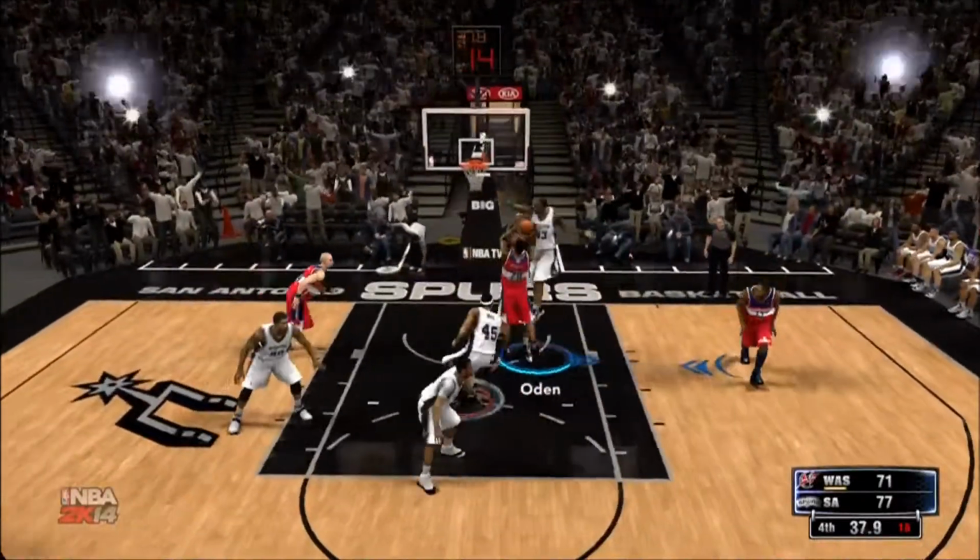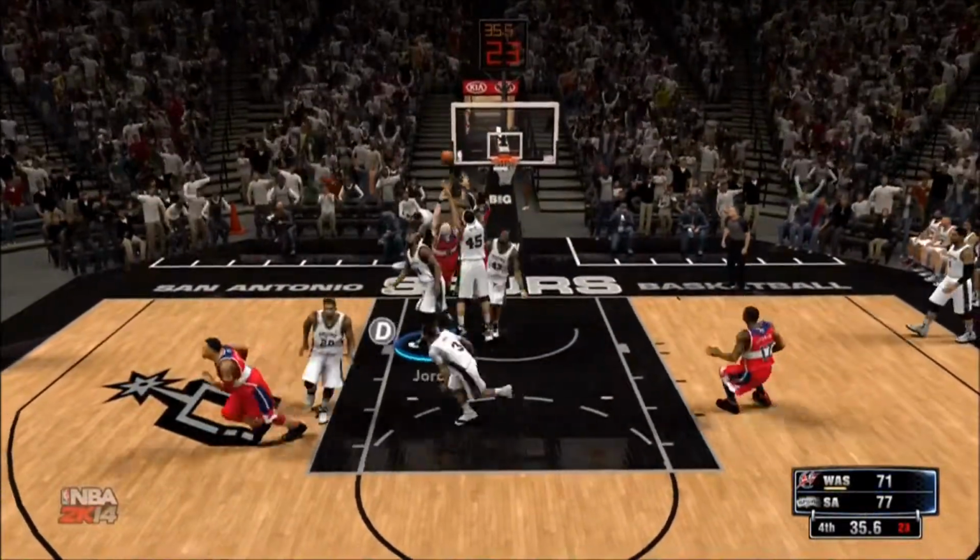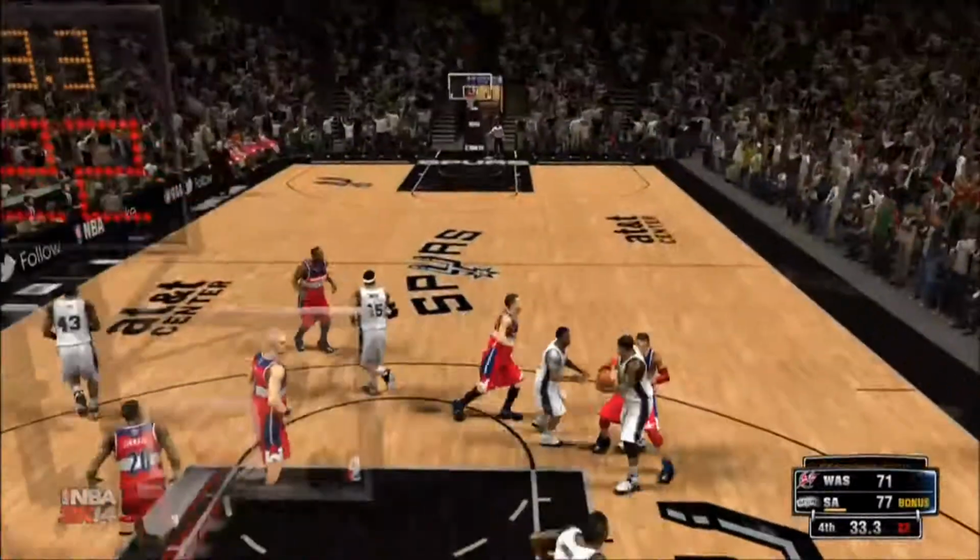Smith against Johnson. Cannot hit. Good D by Jordan. We get the rebound, and they have to foul us. And they go to the intentional foul.